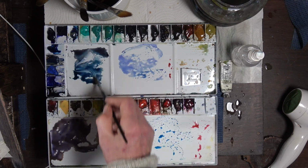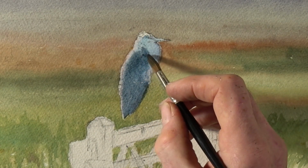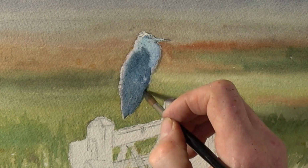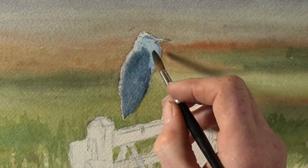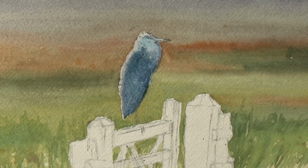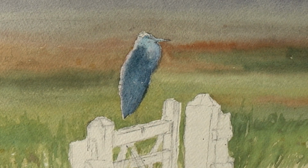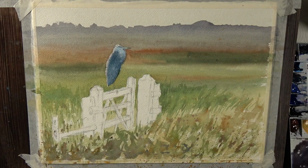Suddenly getting a lovely feeling for this bird. I'm going to take that around to the shoulder like that. And a little bit more dark into there. I'm going to let that now settle down and do what it wants to do. Let it just dry up. It's going to dry a lot lighter, but we will come back onto that.